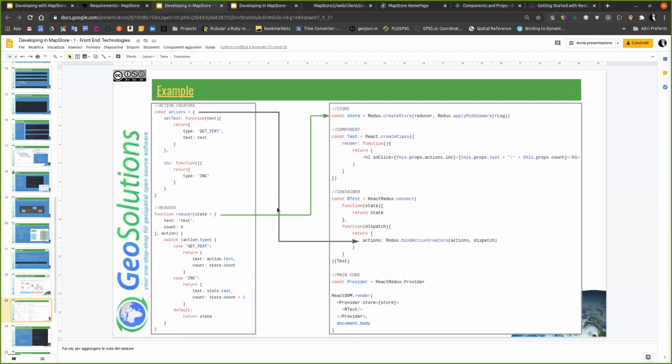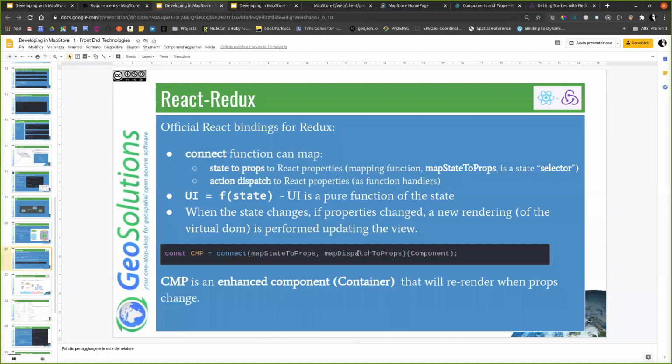Okay, so apart from the component, which for some of you may be new, I explained a little bit more. The connect function returns the state, and in this case you can return the full state as property. The second argument is the map dispatch props.